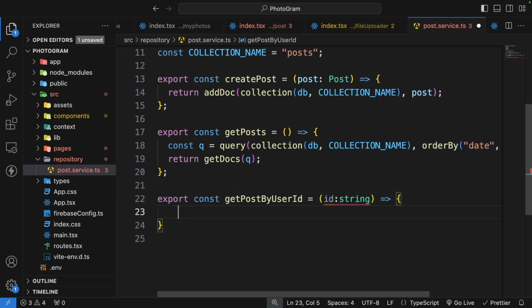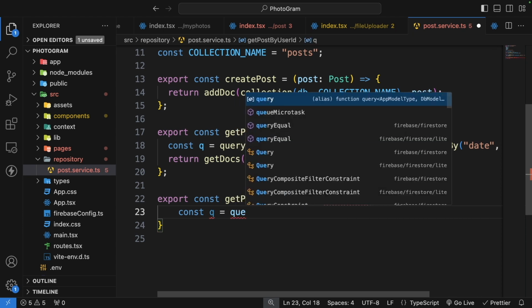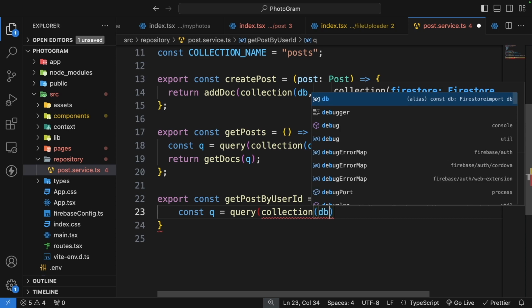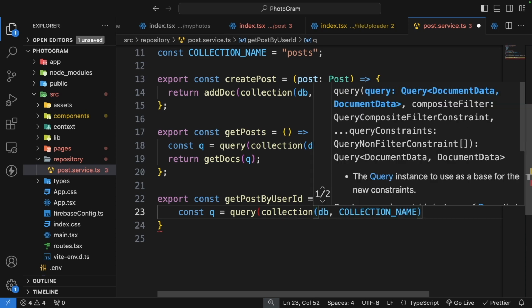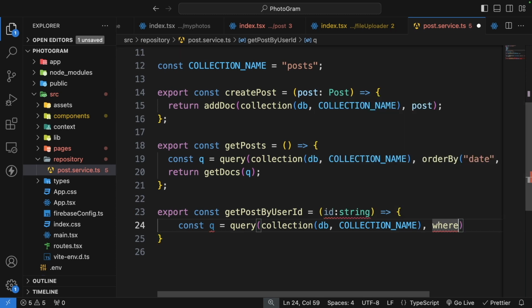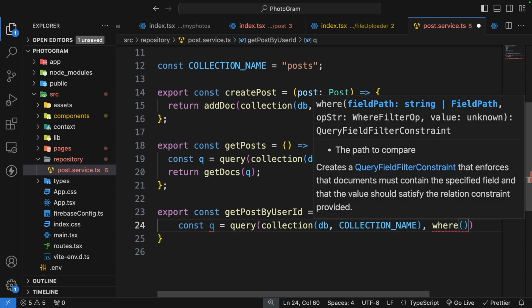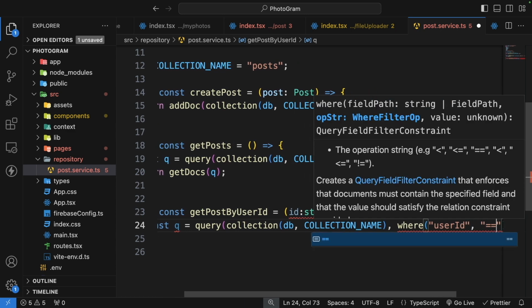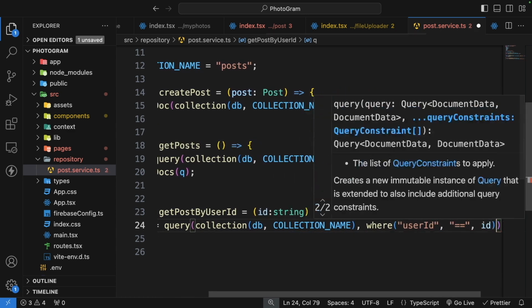I'm going to have the arrow function, and we're going to have a query again, where we will have our query. We're going to have the collection. Then we are going to pass the DB, our collection name. All right, and then we need to have a where clause. For the where clause, what I will do is I'm going to have my userID, and this should be equal to the ID that we are passing.